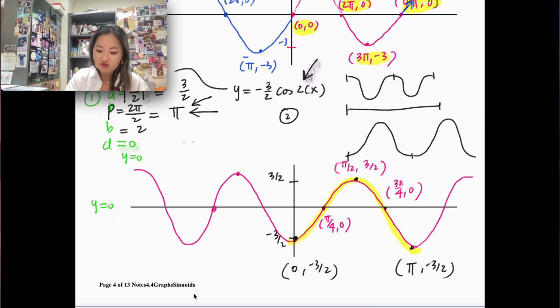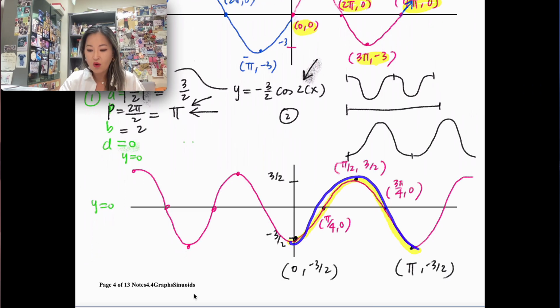And you could actually sketch this for me, but you don't have to label any more points, just the 5 critical points. But your 5 critical points could be here or here. I don't care, as long as you label 5 critical points. Okay, now try one graphing on your own. Good luck. I'll give you a few problems to practice.